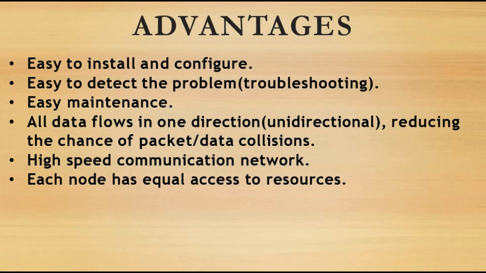Let us see the advantages. It is easy to install and configure, and it is easy to detect problems. So troubleshooting and maintenance are very easy. All the data flows in one direction, which is called unidirectional, reducing the chance of packet or data collisions. Since all data is transmitted in only one direction, there is no chance of collisions. It is considered a high speed communication network, and each node has equal access to resources.